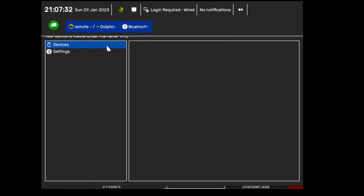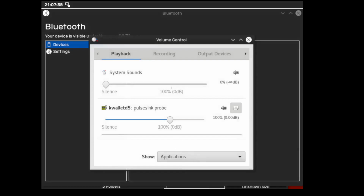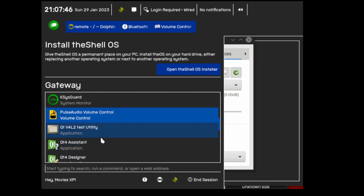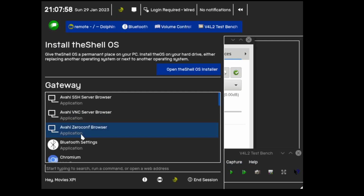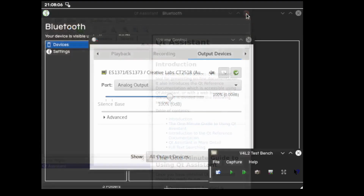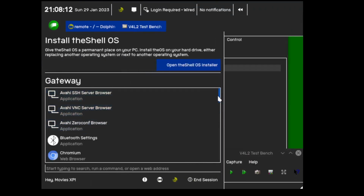And there's PulseAudio Volume Control. I don't know what this does. This isn't contemporary at all. This isn't contemporary. Analog. A QT test utility? What's this? I have no idea what this is. Doesn't do a thing. A QT4 assistant? I don't know what that is, but it's like an assistant, like a help thing. It has a question mark on its icon.